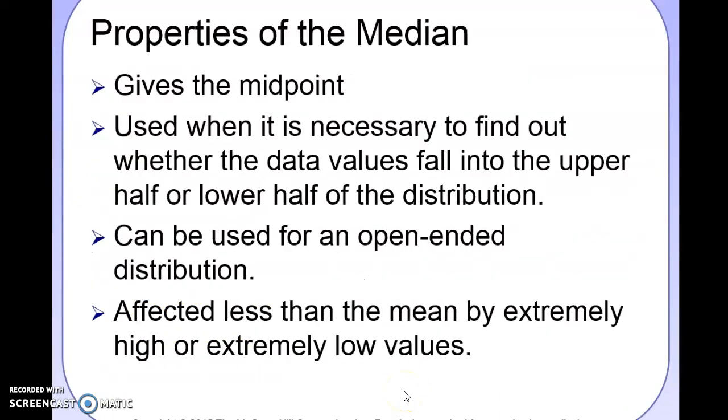Properties of the median. It gives you the midpoint. It's used when it is necessary to find out whether the data values fall into the upper half or lower half of the distribution. It can be used for an open-ended distribution, and it is affected less than the mean by those extreme high or extreme low values.